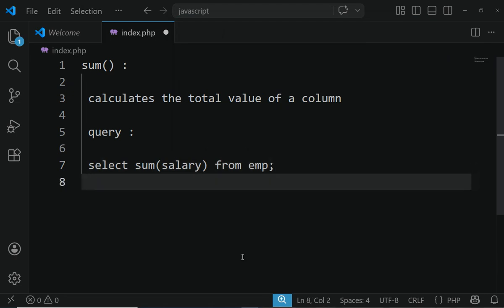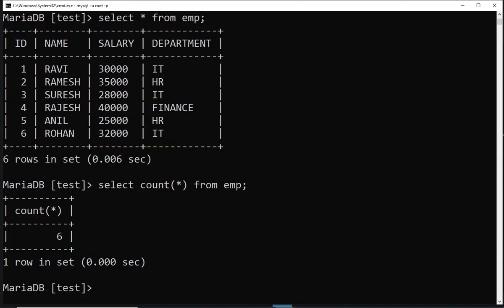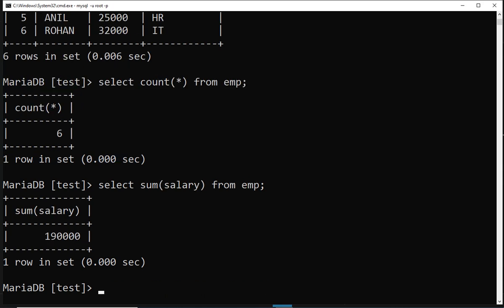Now we'll check. Select sum(salary) from EMP. Yes, 190,000.